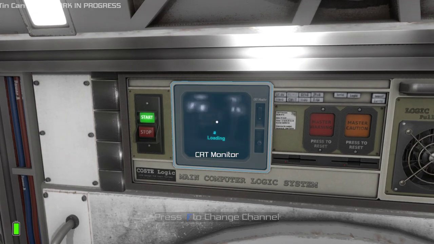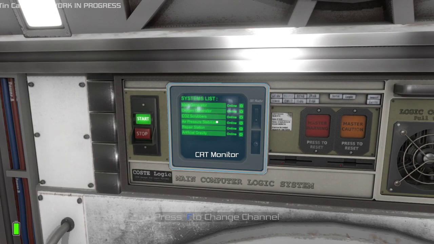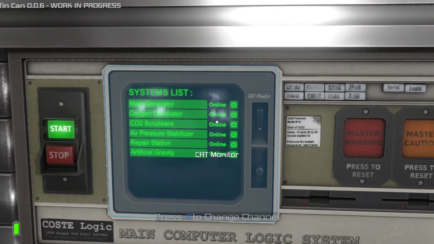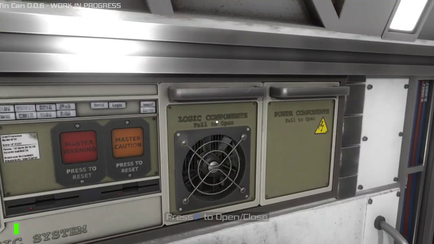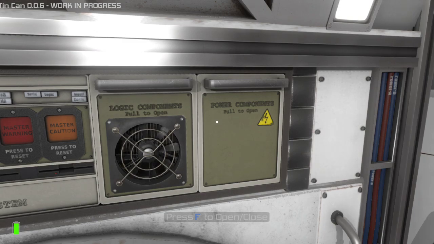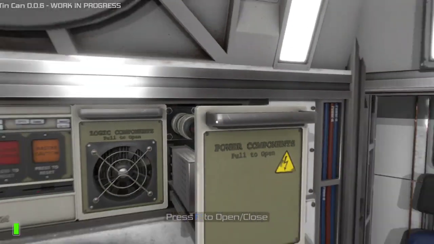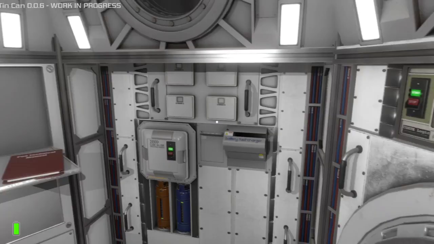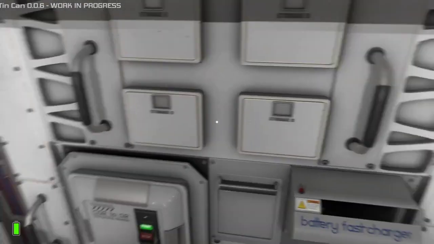Okay, here's the main computer system. Yeah, I cleaned the air filter at least once. Power components, hole to open. Oh, there. Oh, wait. No, that doesn't work here.